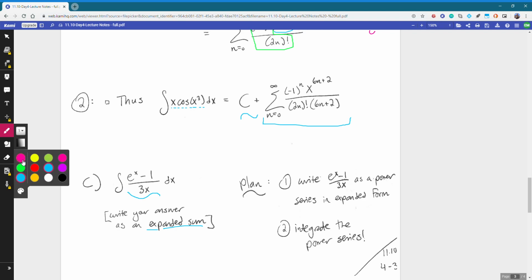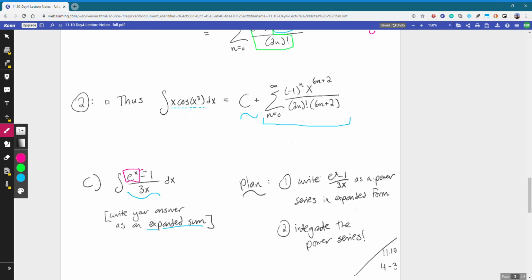And now here, the way our function is built, with this minus 1 in particular, it's going to be useful to build this up in stages. So what I'd encourage you to do is, in terms of writing our function here as a power series, start with writing e to the x as an expanded out power series.